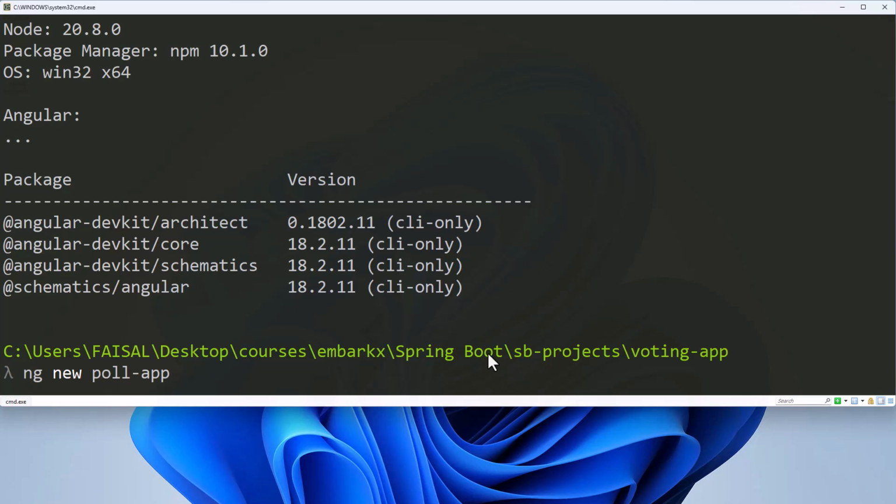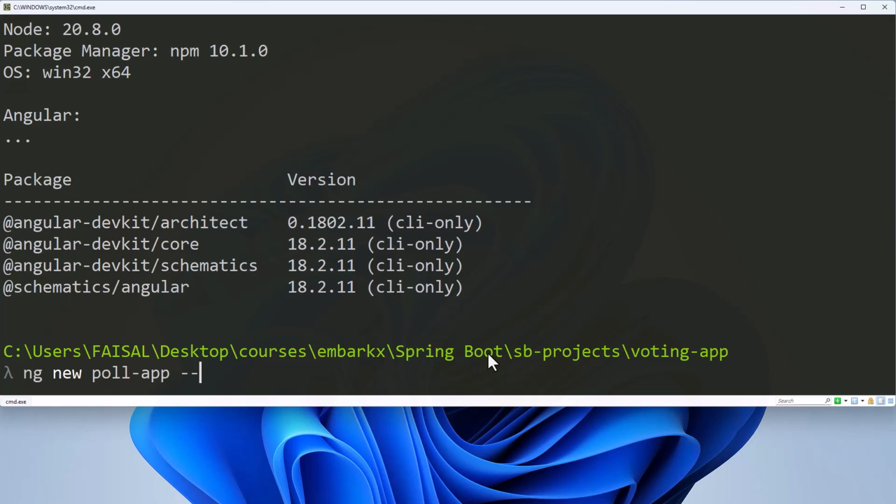A way to add an option is you can add 2 dashes, like this, 2 hyphens, and specify whatever option you want to use. Options are a way to mention what sort of additional requirements you have apart from a standard app creation. We need to specify 3 things in options. One is we need to make use of standalone components, so we will specify that option because we'll be making use of standalone components.